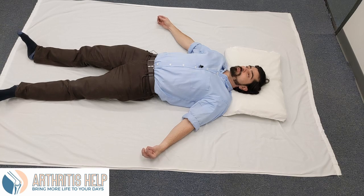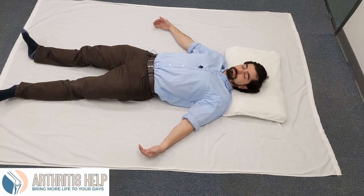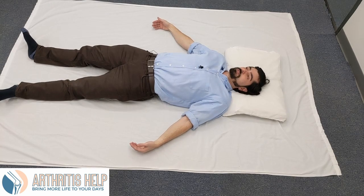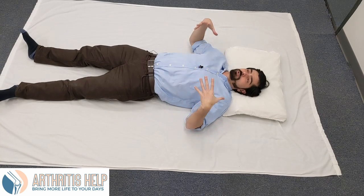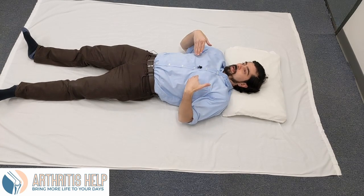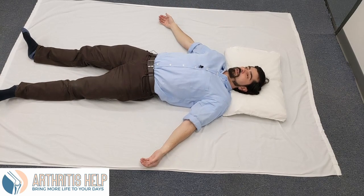Today we're going to take particular notice — spend attention feeling how our mid-back connects with the floor, how much pressure you feel through this middle area of the back. Notice if you feel pressure through a small concentrated area or a larger diffuse area. How easily can you find your way back to the floor? How willing is that upper back to open and allow you to find the floor?